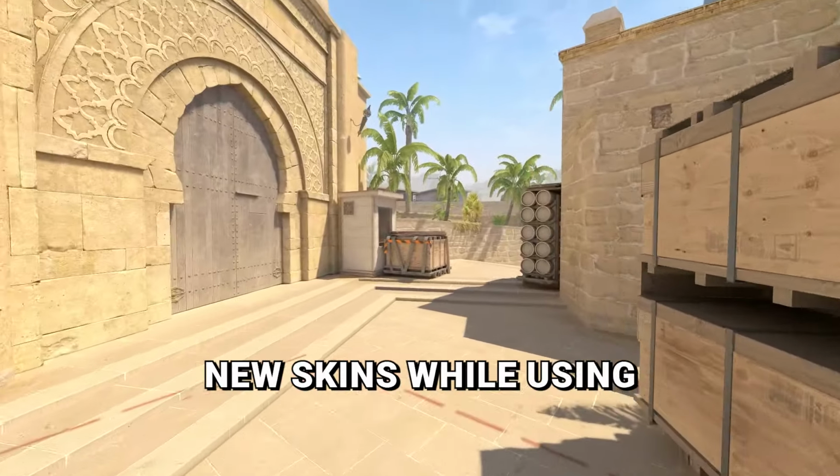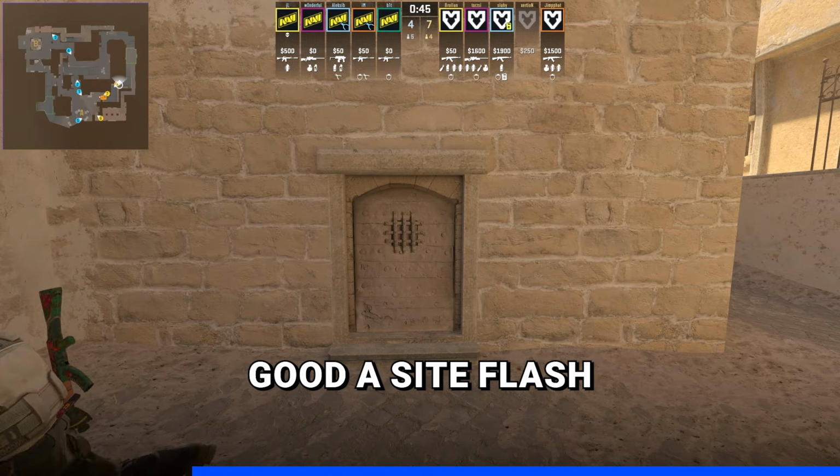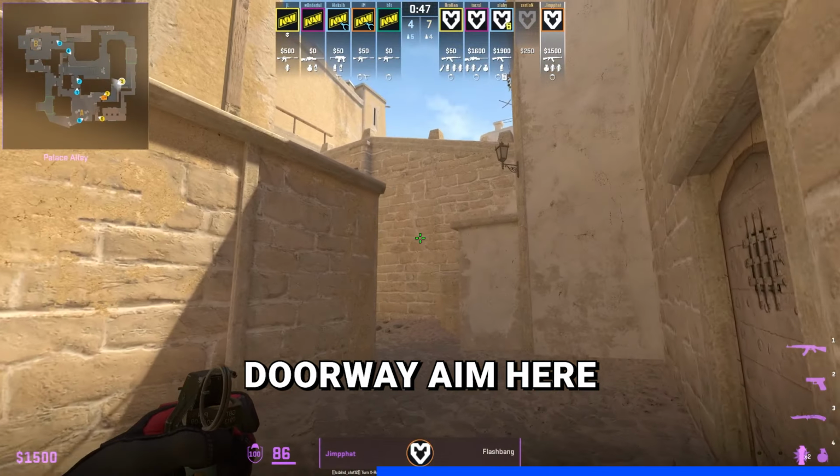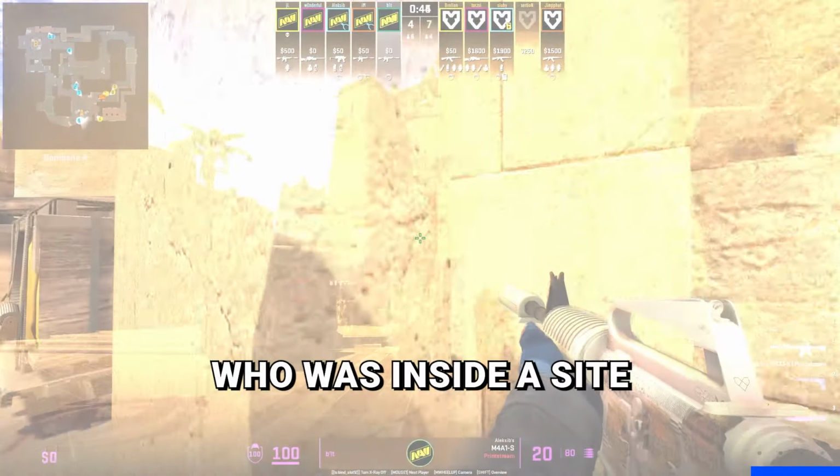Now show off your new skins while using these flashes for A. Jimmy shows a really good A site flash. Stand next to the doorway, aim here, then W jump throw. The flash, as you see, is going to blind Bit, who was inside A site.